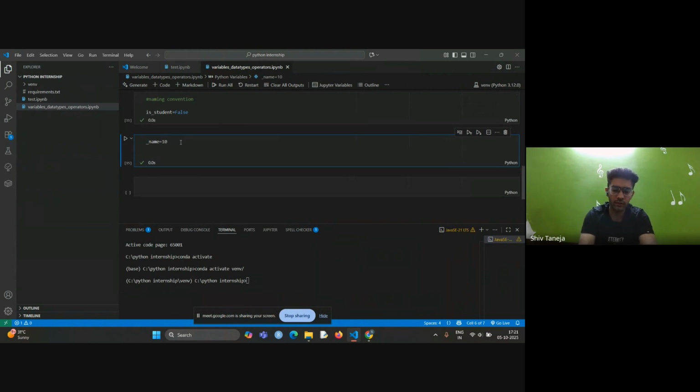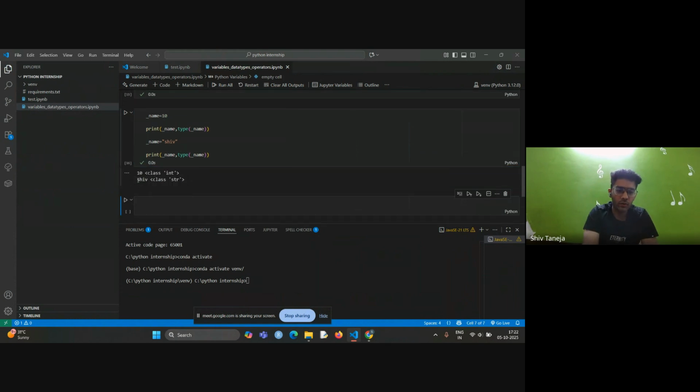Like name. This time I'm running print name underscore name and type of underscore name. This time I'll override the value, or Python will override the value, to Shiv, and I'll print again underscore name and type of underscore name.